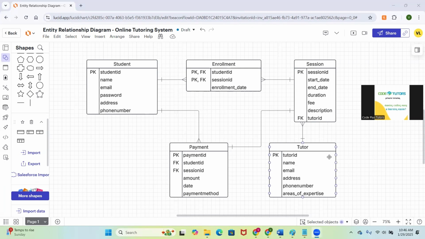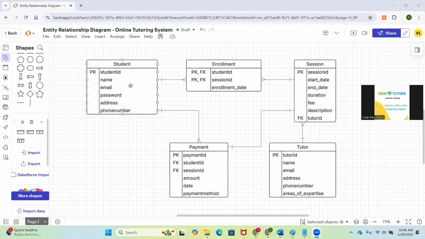Perfect. So now, what next? There is one last step that I expect you to do here. The step is that if you look at the cardinality, it just gives you one cardinality on each side. If you recollect what we learned in the crowfoot notation as well as in the cardinality ratio video, we can specify the minimum and maximum cardinality on both ends. So that is what we are going to do. We are going to do the minimum maximum cardinality.